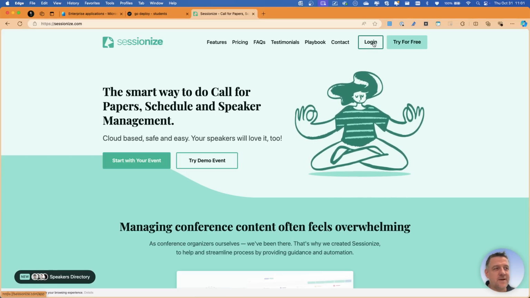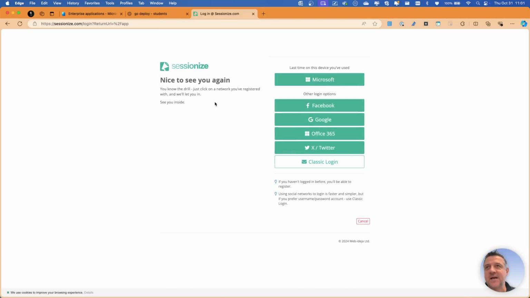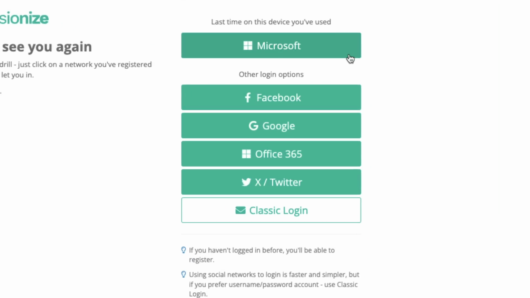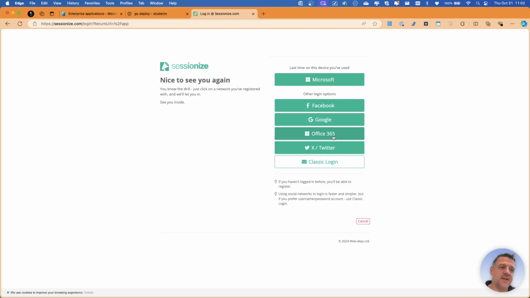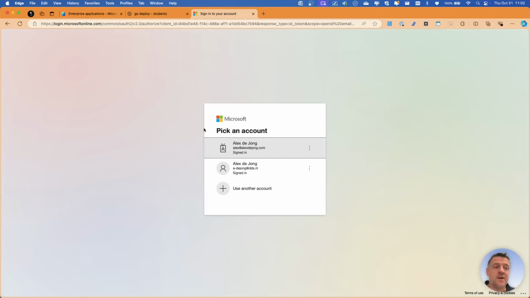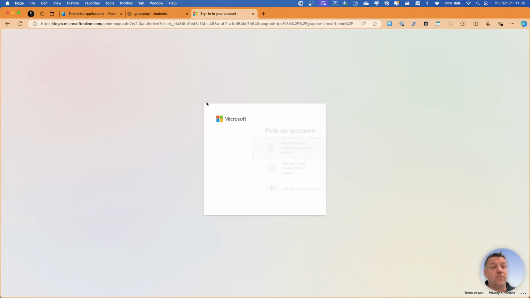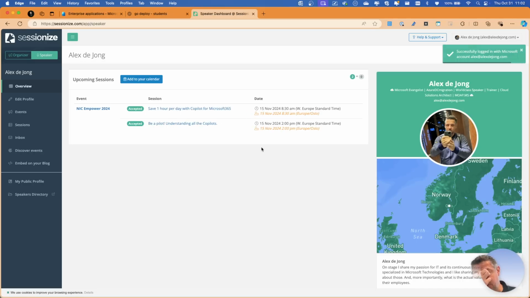What you'll see is that if I want to sign in into this app, the developers of the application allow different identity providers to be used. In this case, I could use Facebook, Google, Twitter. They have their own database with usernames and passwords, but I can also choose Microsoft as a sign-in. And in my case, if I use Microsoft as a sign-in, what you will notice here in the top left is my navigation bar. If I open this up, it will take me to login.microsoftonline.com. I can then choose my account. And once I have chosen the account I want to be signing into, I am now signed in, right? So that is how I can do this.